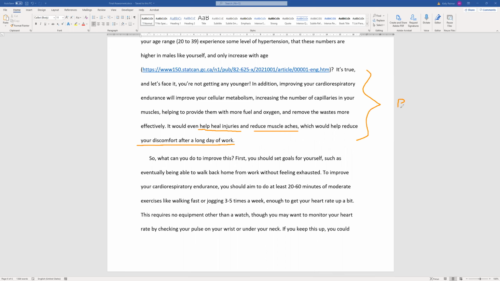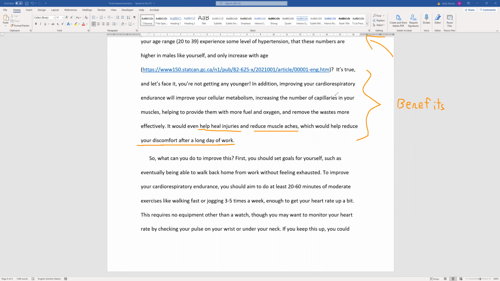This comes again from our textbook describing some of the benefits of cardiorespiratory endurance. So one of the benefits is reducing your risk, but I talked about the risks as a risk, and then now I'm mentioning these things as benefits. They're healing injuries faster, reducing muscle aches.